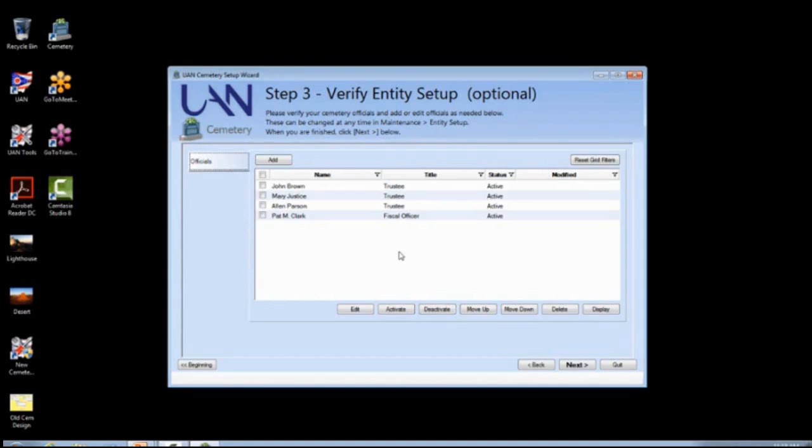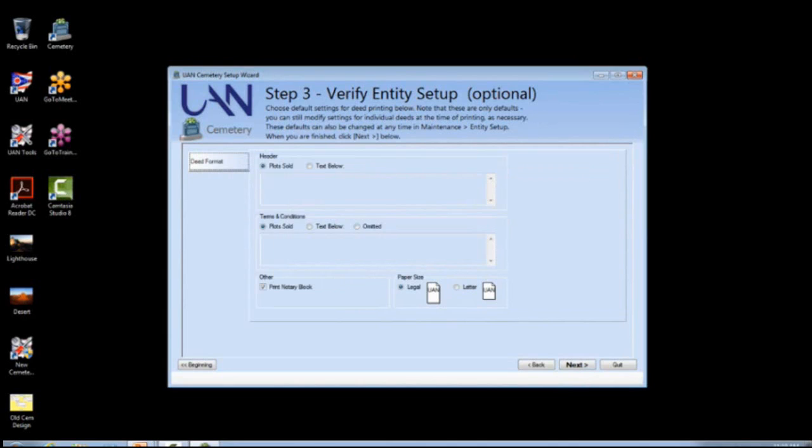So these are your cemetery officials, and they are going to be listed in the order that they will be listed on your deed. Again, these can be changed anytime in maintenance, but here if you want to remove someone, or deactivate, you can add someone, you can also move them up and down. If you would like the order to be different, then you can use the move up and down features. But if everything is the way that you want it on the screen, then you can just click Next.